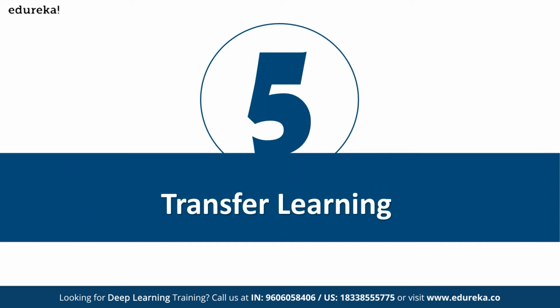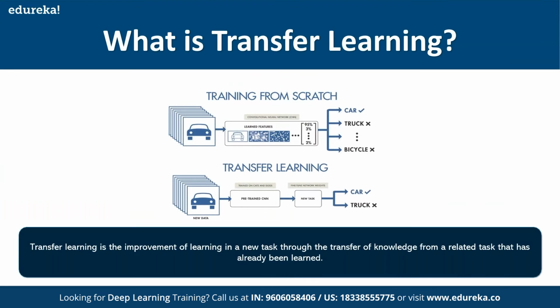Transfer learning is a scenario where I'll be using the learning. Let's say I've done training on a specific data set; I can use that learning on a different data set and use it for our task. That is what the transfer learning approach means. It's an improvement of learning in a new task through the transfer of knowledge from a related task which has already been learned and done.